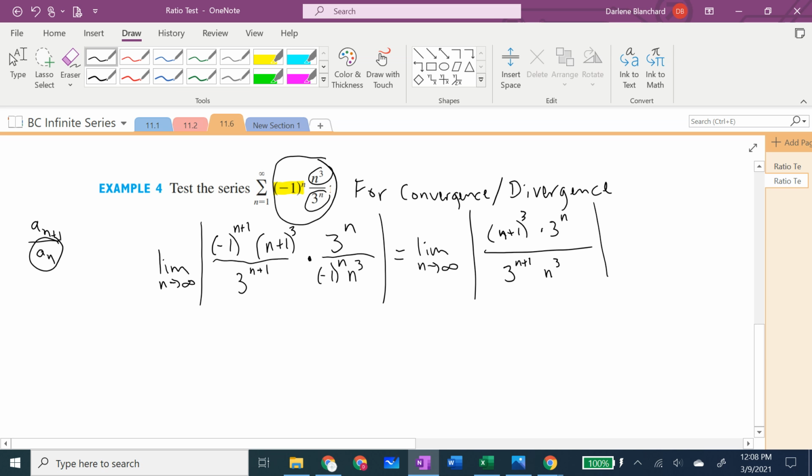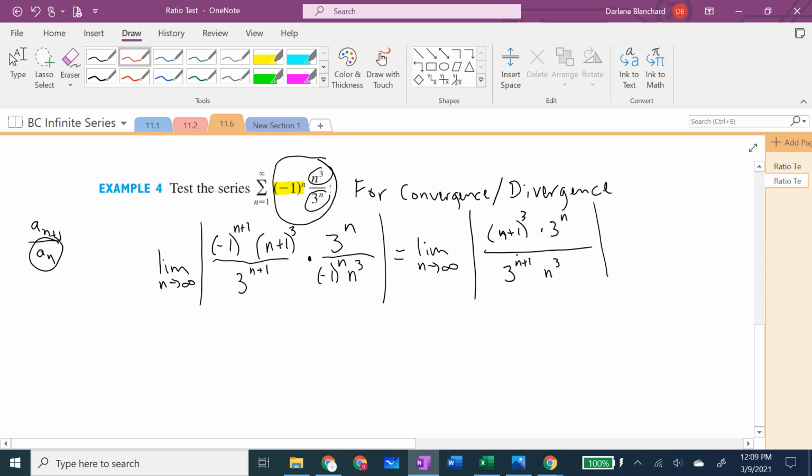And you can do this as soon as you have written it down. The absolute values just go out. Now, the first thing is, what can you do algebraically to simplify this? Some of you probably see the answer to the limit already, but I want to make sure that you're clear about the algebra that is going on.